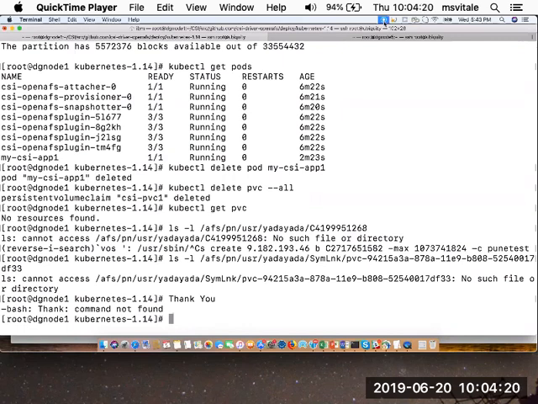Another thing: in the starting I showed there is a map between the volume ID and the volume structure. I want to get rid of this map. What does this map contain? It contains the mapping between the Kubernetes volume ID and the OpenAFS volume details, right? The reason is that all the interfaces in CSI just get this volume ID, and it is only the plugin writer who has to make sense of this volume ID and get the volume details.